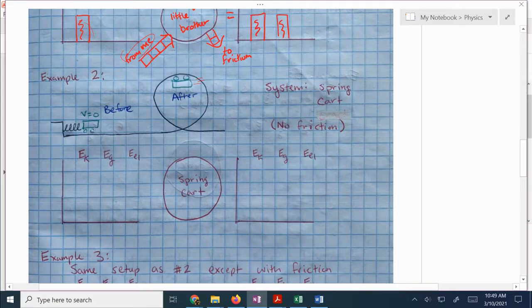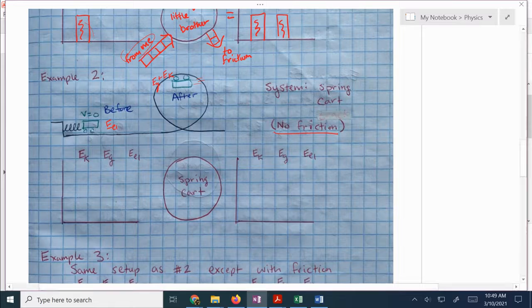So as we think about it, we have some elastic energy here that we're going to start with. We've got some gravitational energy here, and we also have some kinetic energy because we're also moving. So that's just initially thinking about that situation. There's no friction, so there's not going to be any energy subtracted from the situation, and there's not really anything that's adding energy to the system as the cart goes through this situation.